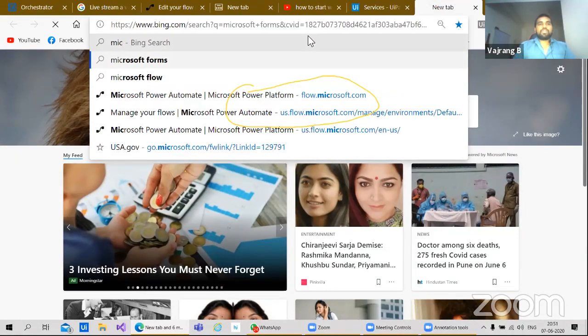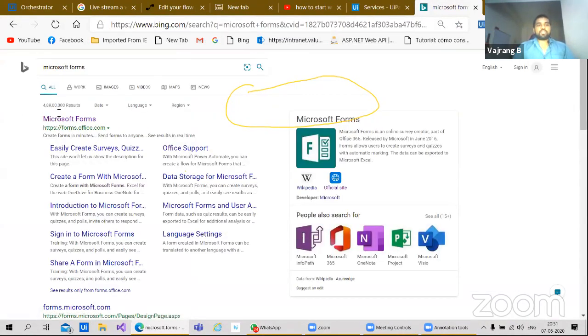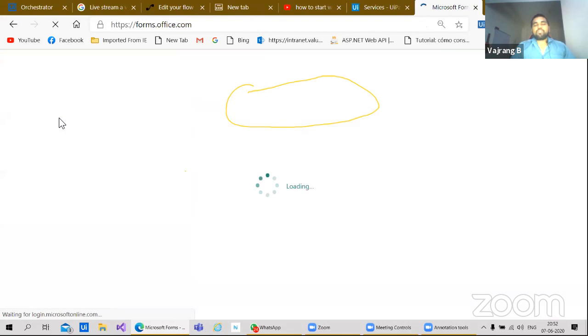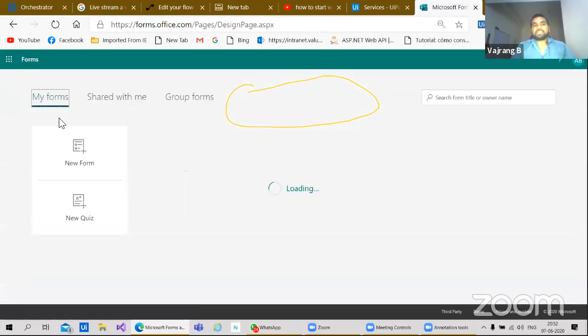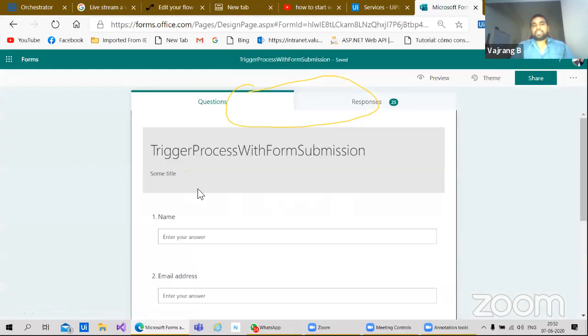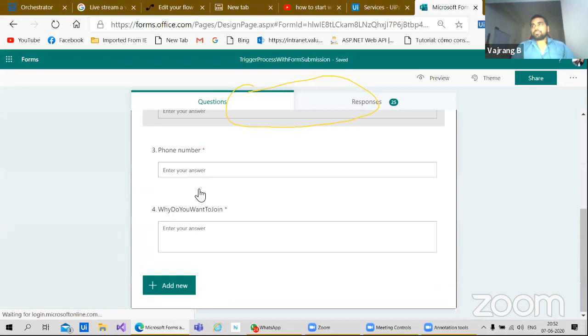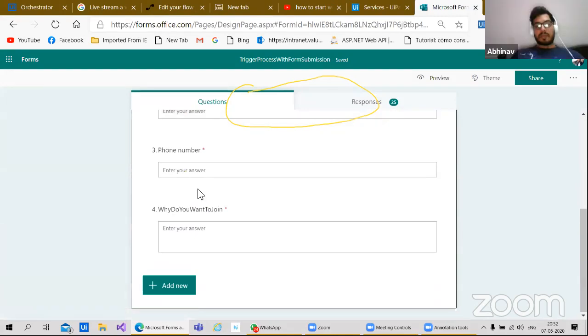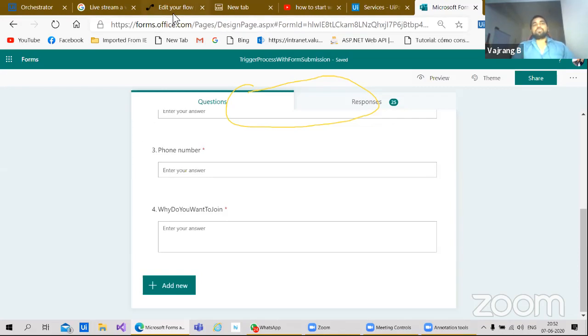We need to create this Microsoft form using our Microsoft account. When we have this account, you will have all the options available. The best thing is they have integrated everything here. Without any code, we can directly import them in your Microsoft Flow.